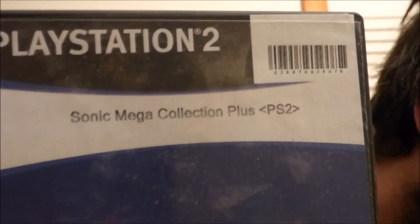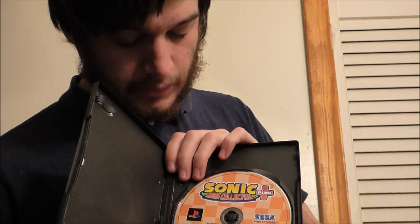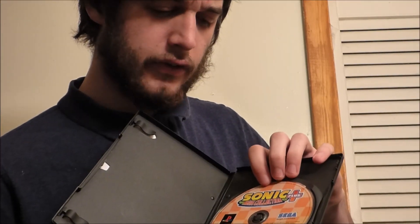We don't have the original case for it, but this is the Sonic Mega Collection. Sonic really doesn't need any explaining — everyone knows who Sonic is and how the game plays. I'm pretty sure this is a collection of three or four Sonic games, probably the best ones. I don't know if I've ever played the collection, but I have played the original Sonics. If that's something you'd like, want me to put this in the maybe pile?